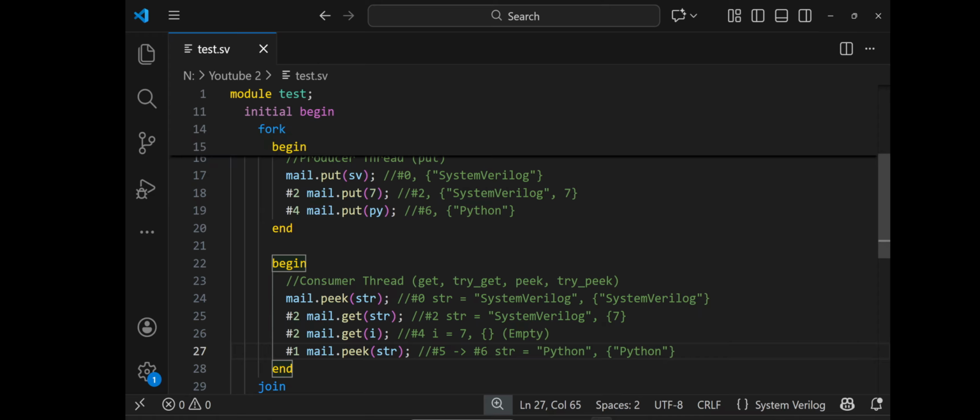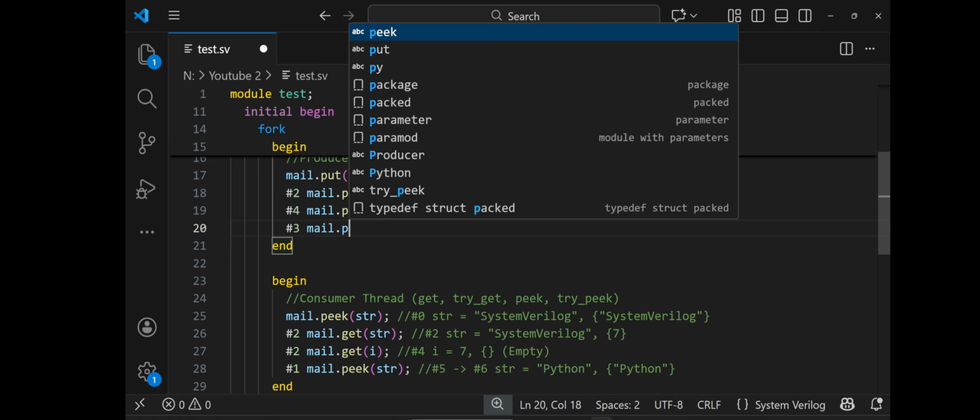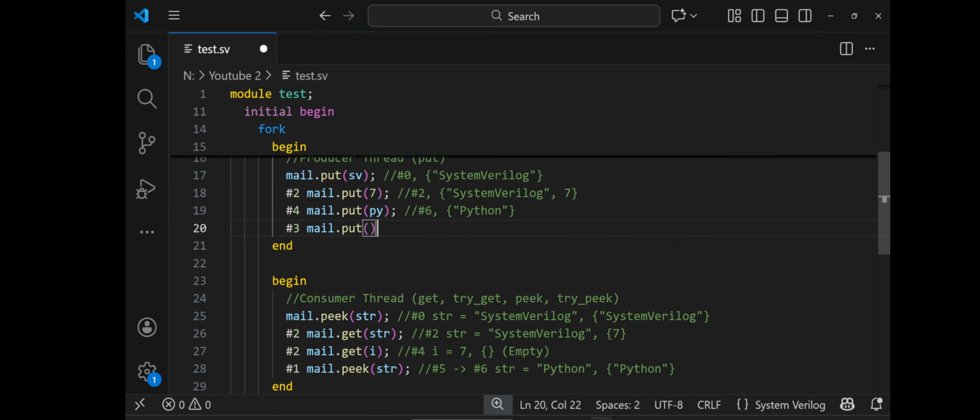So right after that, we have a mailbox that has a single string value, and let's say at 3 time units later, let's put an integer value. Let's say 3. So 3 time units later, the producer puts an integer value, and that equates to 9 time units.